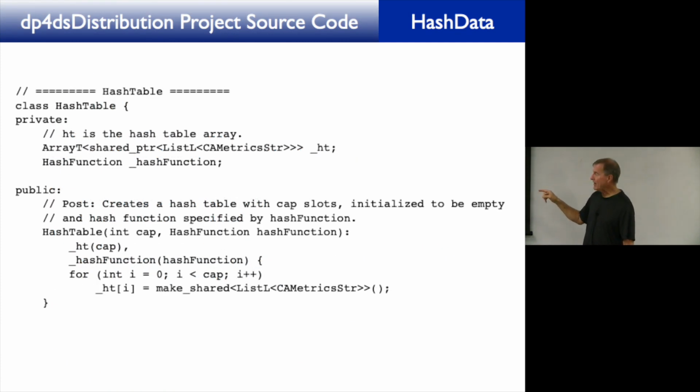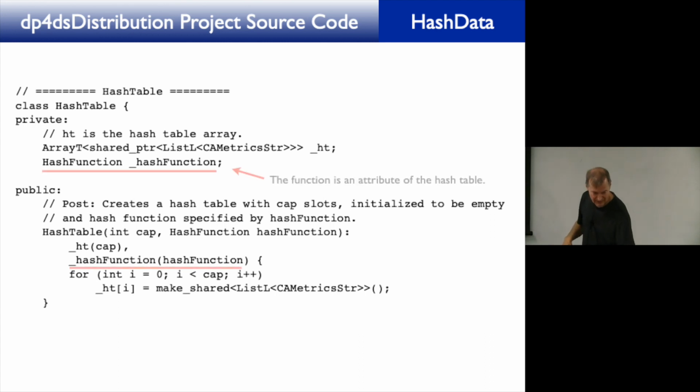All right, here is our hash table code. Class hash table, and check this out. What does a hash table have? It has an underscore hash function, which is a capital H hash function, as an attribute.